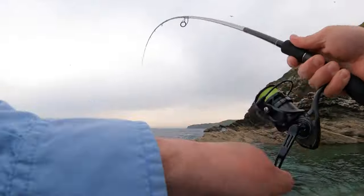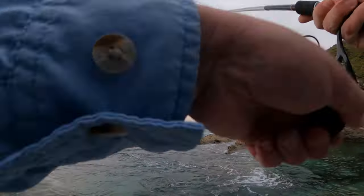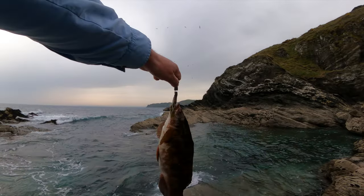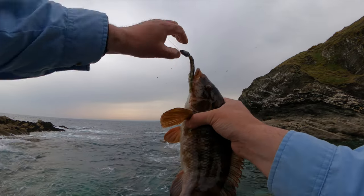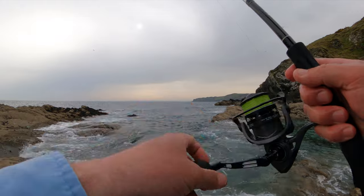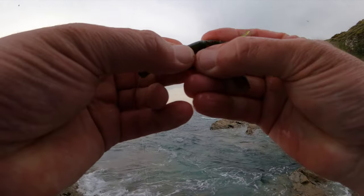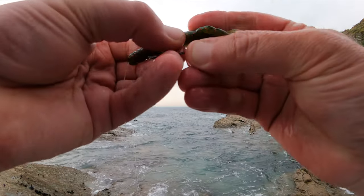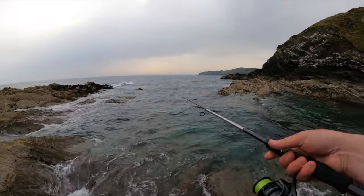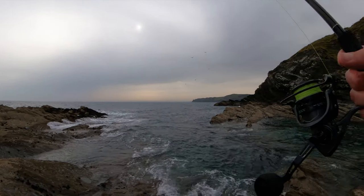I knew there was a fish in this gully. It's not big at all, but there had to be one wrasse in this gully. What I love is barbless hooks — thank you, fish. I've just pulled a small fish out of this gully. I'm going to give it one more chuck before moving further along. It's hard to walk away from ground like this. But they're not big wrasse, they're tiny. Still, a fish is a fish at the end of March.